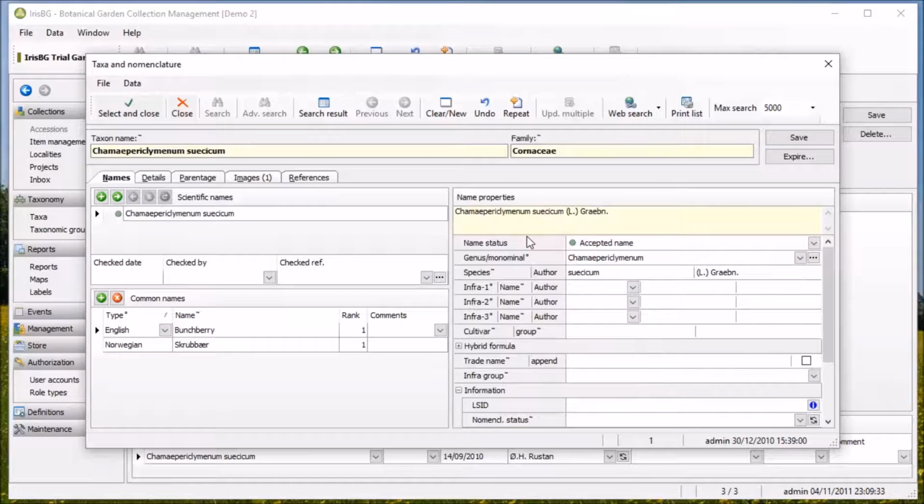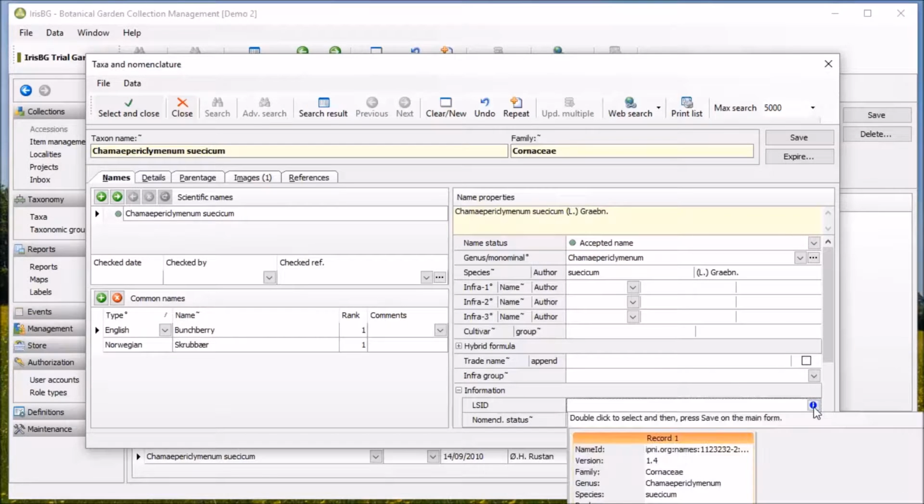And then when you're working on the taxonomy, there are several tools available to you to check whether this particular name is correct. We can, for example, check with the International Plant Name Index by clicking on the blue button here.